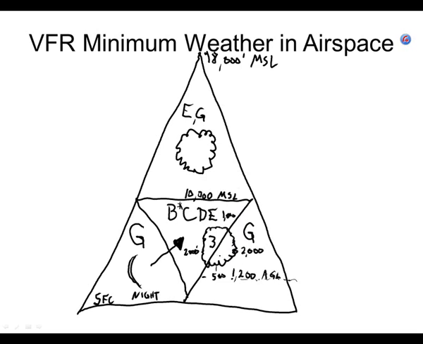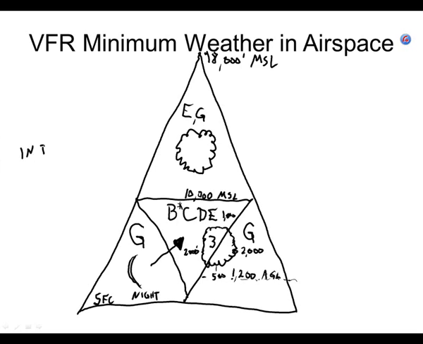Okay, Josh, you ready? No? Do you have your diagram out from yesterday? And you don't have an asterisk. Oh, man. Okay, I forgive you. Does anybody want to help out Josh on what that asterisk is? Go ahead, Jonathan. And how is that applied? Stay clear of clouds in class Echo airspace? Oh, it's for Bravo airspace.